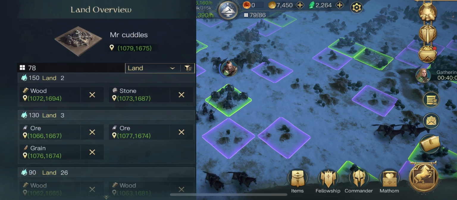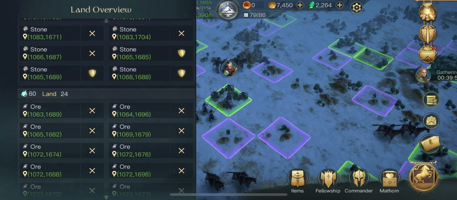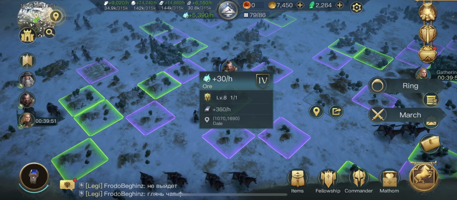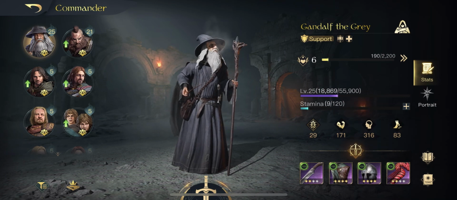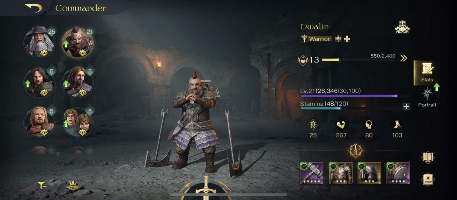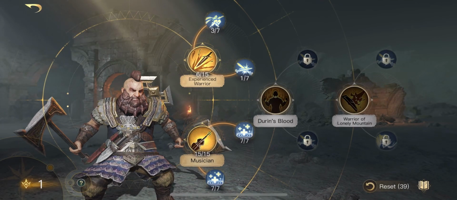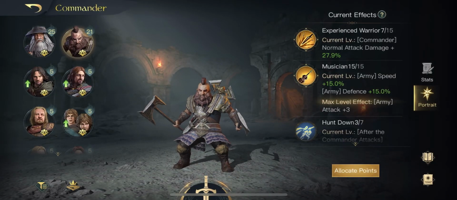I had a couple of 150s, some 130s, lots of 90s, some 60s and some 40s left, I think, at this point. Yeah, no 30s. My commanders I was using were Gandalf and Dwalin. As you can see, I don't think it's unreasonable for free-to-play gear there. I have invested in just the two commanders, really. Gimli is a third, but here's the build that I'm using at the moment with the leveling.